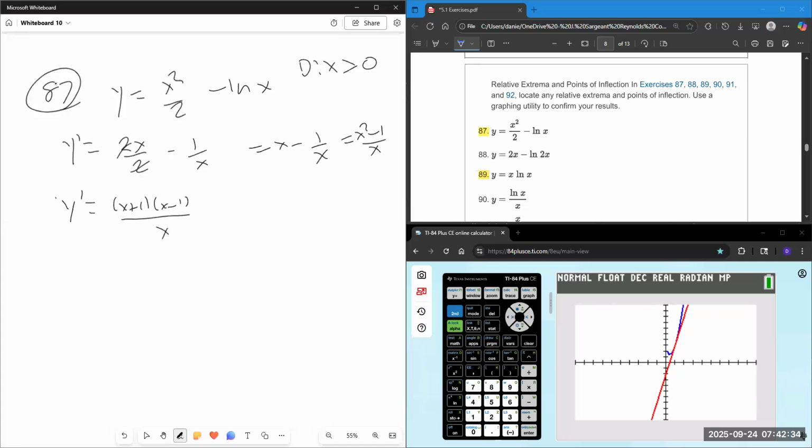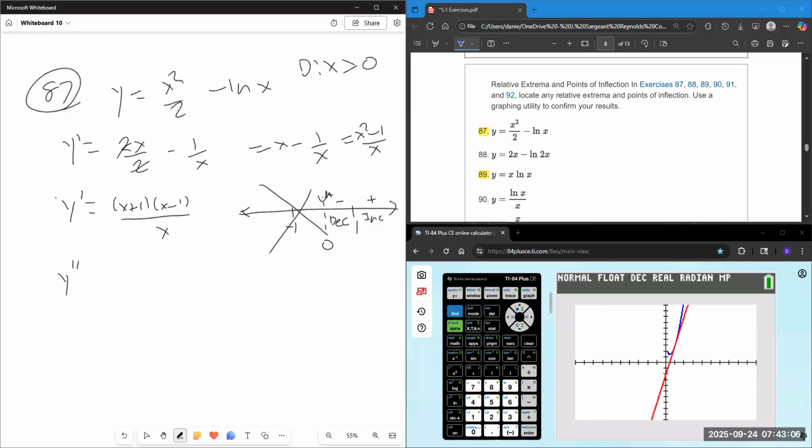And it would appear that I would have critical numbers at -1 and 1, but I don't have any graph over here to the left of 0, which is my vertical asymptote, so that's not a critical number. The only critical number is at 1. And when I have a number between 0 and 1, this is a positive and a negative and a positive, so that's negative and decreasing. And then to the right of 1 is positive, positive, and positive, which is positive and increasing.